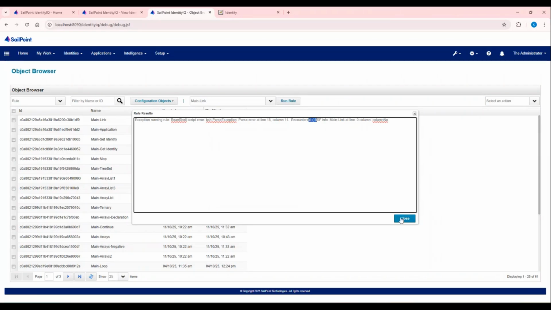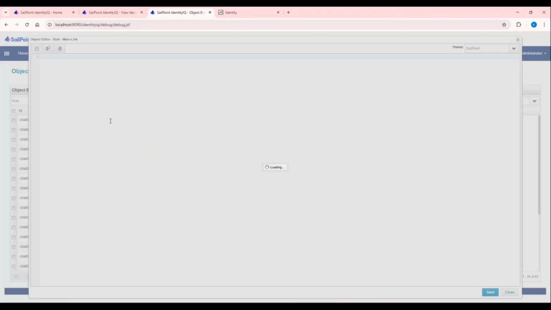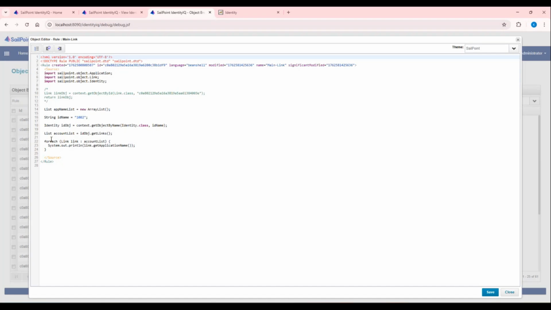Okay, line number 18. 21. There is no for each in its PowerShell.